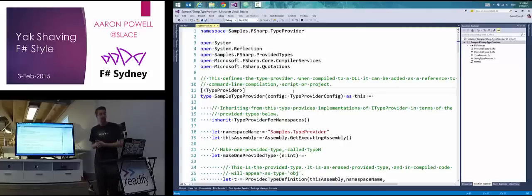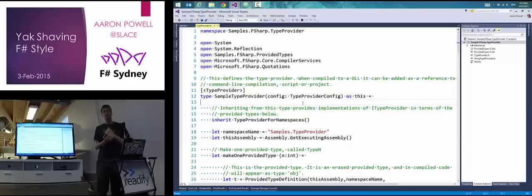Right, so we create our type, and this class is going to have an argument passed to it of type provider config. I don't know what as this does. Someone in the audience might be able to tell me that. It scopes it. Cool, it scopes it. When you say this, it refers to all of your internal methods. Excellent, because normally you would have underscore and stuff like that. So you can do it there if you want to apply to everything, or otherwise when you do a member, you might see this dot or x dot the member name. So you don't have to do that. Cool, okay, so that's what it does.